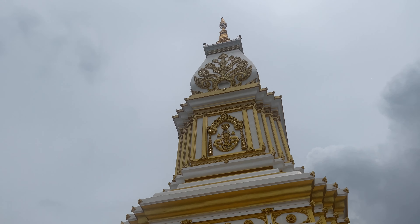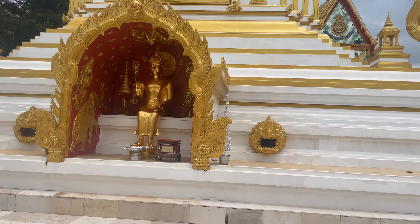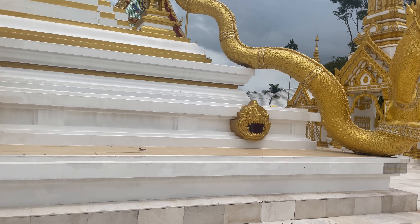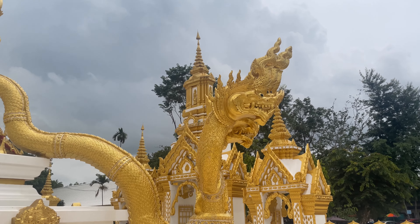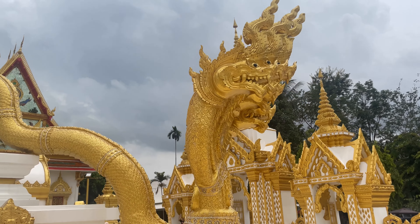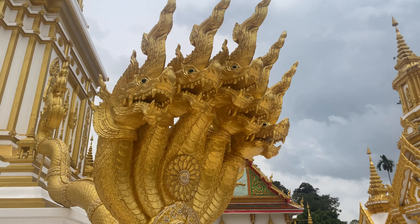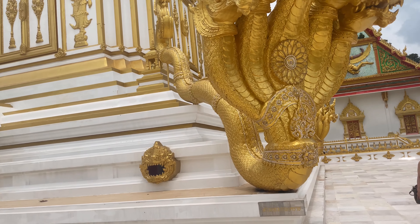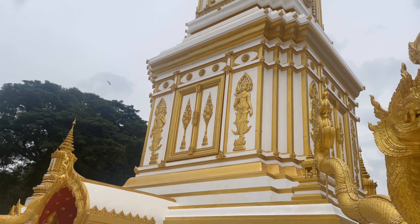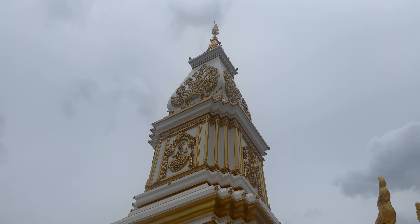It is colossal. It has the seated Buddha here, then it has the giant that ate the moon — that little mythical creature. And then it has three naga on the corners of it — or five naga — you can see them right there. And then another group of naga over there.